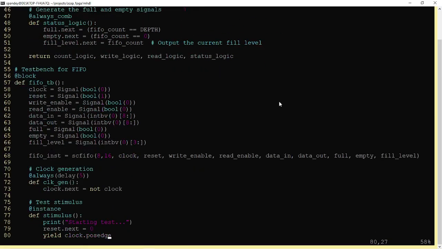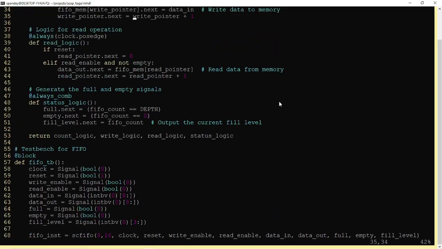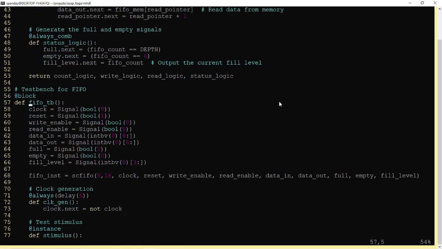So there you have it. And oh, by the way, now the most important thing was we said generators, right? So you look at this. The return of this is all the sections that were annotated, so the count logic, all the always blocks, and if you have any instances, all the instances have to be returned here as well. It's very important to return everything. This is how MyHDL works: you have to return all the key blocks and instances. Anything where decorators have been used, like always, comb, always, etc., they all have to be returned here for it to work.